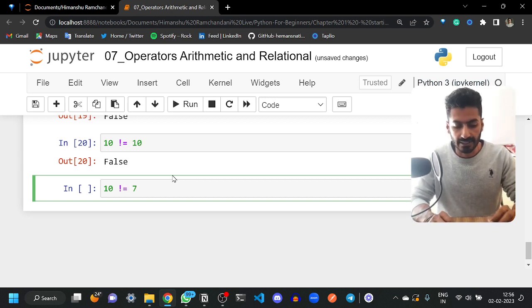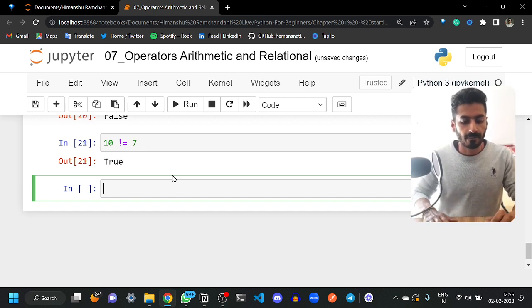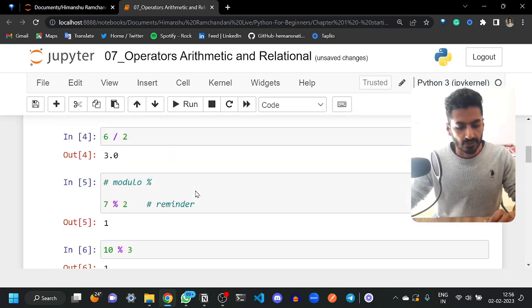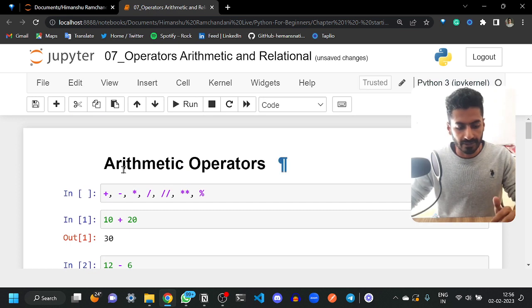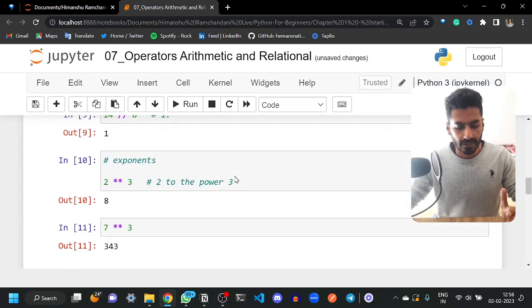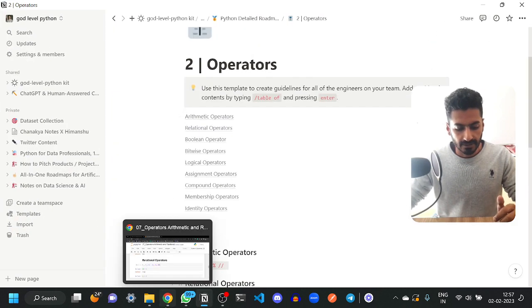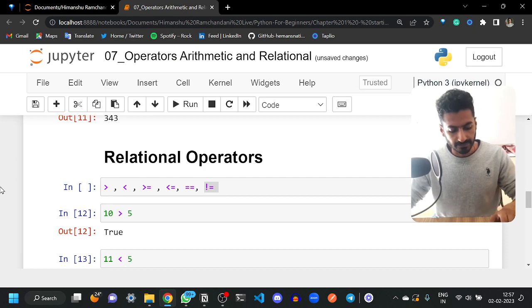Is this statement true or false? Yes, this is true. 10 is not equals to 7. Okay. So this is how relational operators work. There are so many other operators as well. We worked on arithmetic operators and relational operators. Okay, that's it. Let's move to another topic.